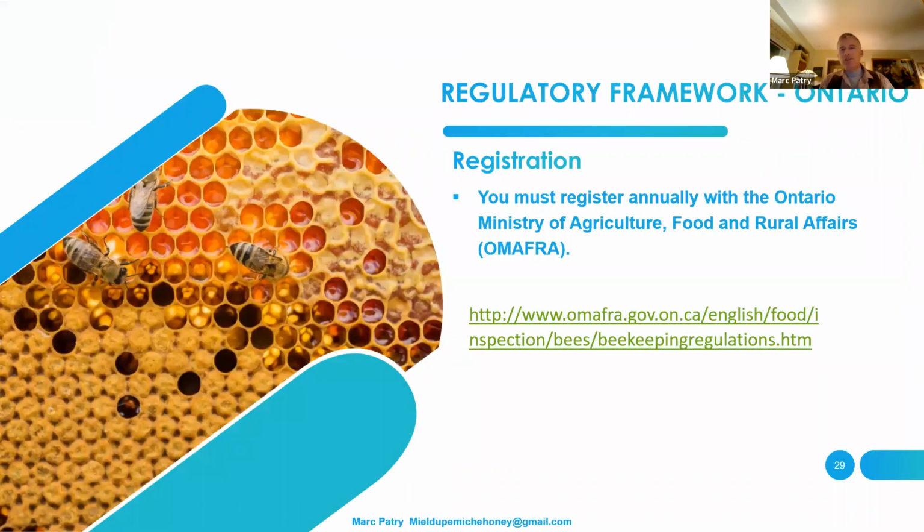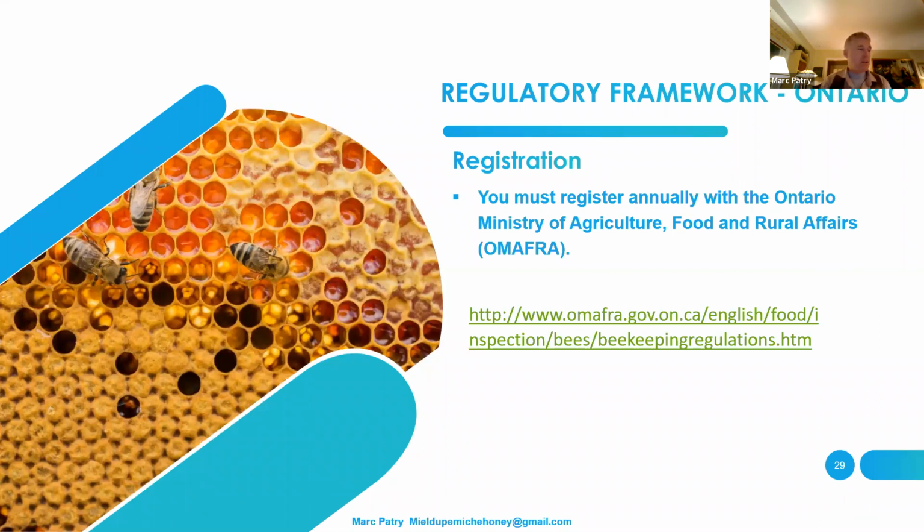Okay, now some more of the interesting regulatory framework. If you're going to get into bees, you have to register your hives annually with the Ministry of Agriculture and Food and Rural Affairs. They want to know who's keeping bees and where the bees are, so that if there are any diseases, they can go and check it out.